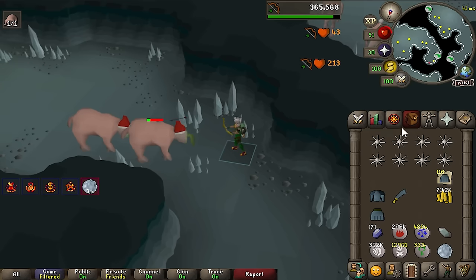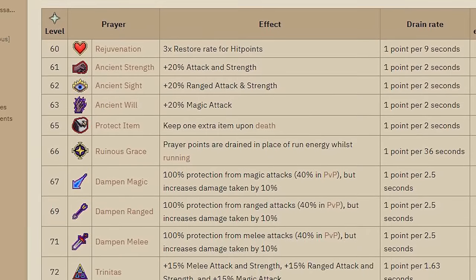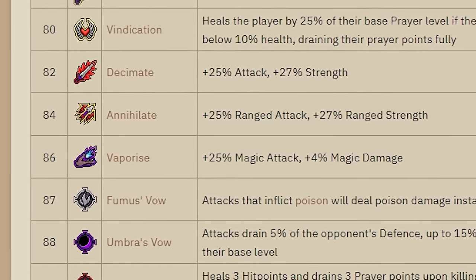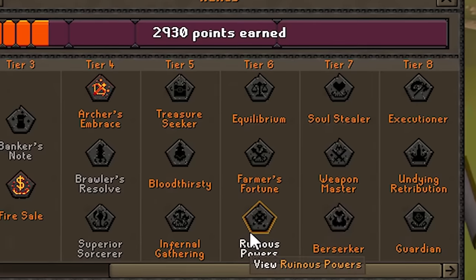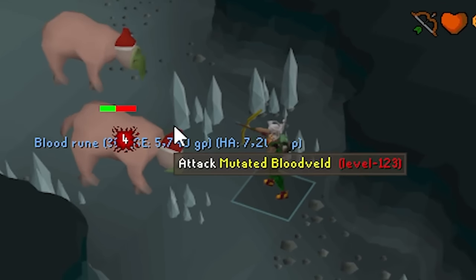The first thing we're going to need to do in order to head to the corrupted gauntlet is unlock ruinous prayers. If you don't know what that is, it's a prayer book that basically upgrades all the current prayers and will give us access to annihilate and vaporize. They increase your damage by some godforsaken amount, and the best part is we won't have to go to the chambers of Zarek and get any prayer scrolls to unlock them. All we need is our tier 6 relic. Now, that's a good way down the tech tree, but good news is I've got a plan.